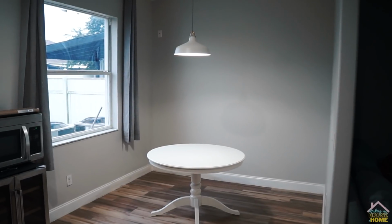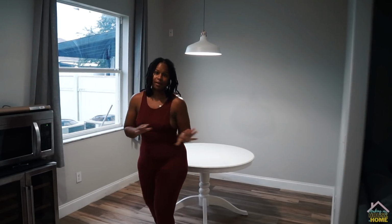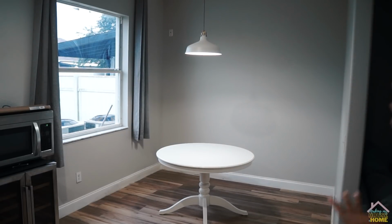All right, so breath of fresh air, right? Clean slate, clean slate. In fact, the table isn't even gonna be here eventually, but what I wanna say is, if you look at this corner, it's almost whitewashed, it's just cold, it's just bland, and it has no depth to it. So for me, wanting to put a black wall up there is a way to help balance all of the brights that are in my downstairs.